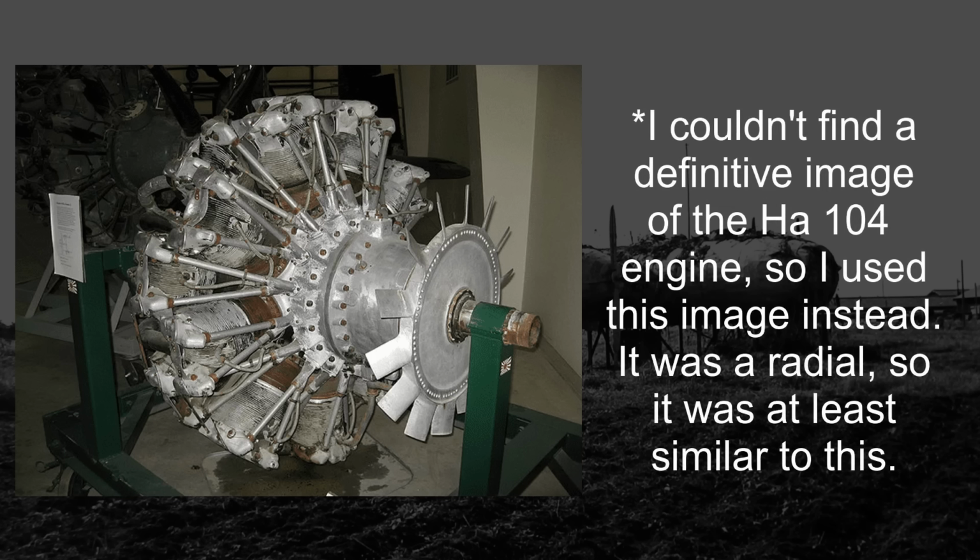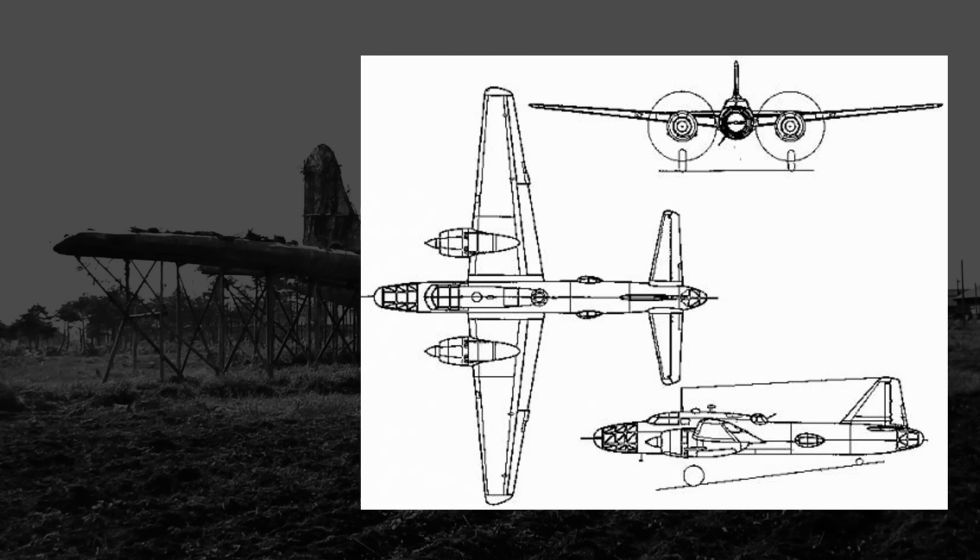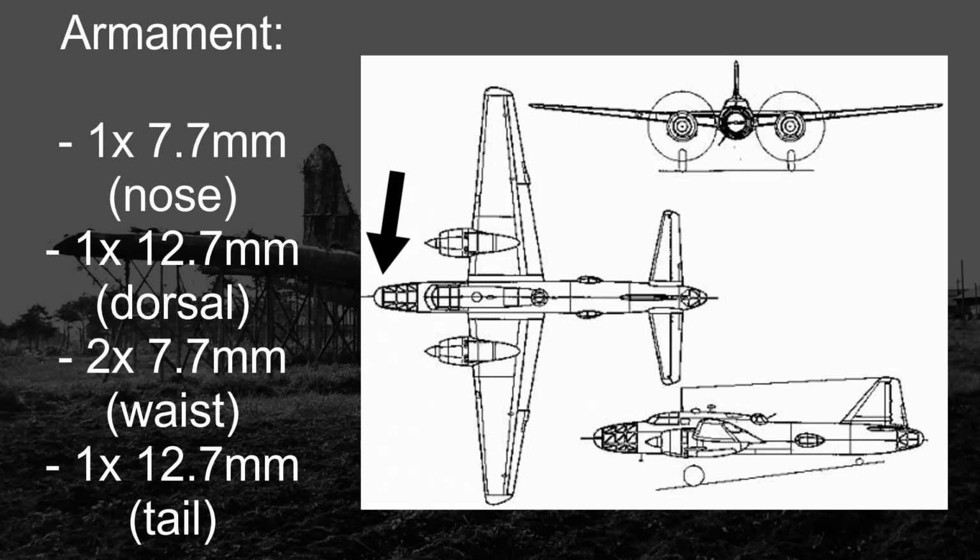The initial design would call for 5 total machine guns: one 7.7 mil in the nose, one 12.7 mil in the dorsal position, two 7.7 mil in the waist position, one on each side, and one 12.7 mil in the tail. The design was also to be equipped with the armor that the late model Ki-49s had, in armor plating and self-sealing fuel tanks. This design would be accepted in early 1941, and 3 prototype models were ordered for testing.